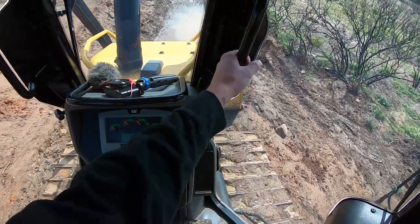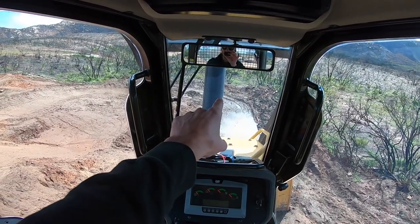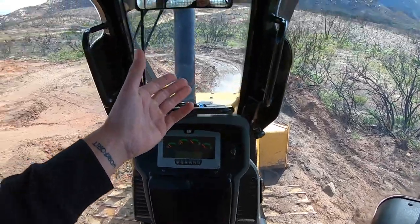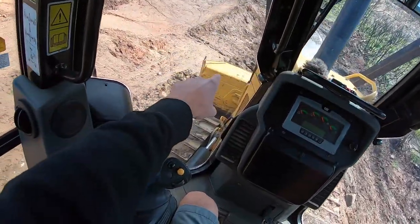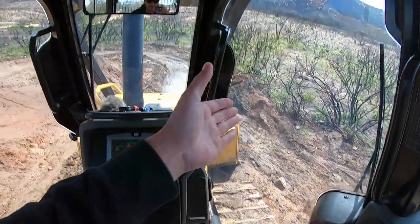All right, let's get her closed up here. I've honestly never even sat in a dozer. This is pretty rad. You definitely don't have a whole lot of view out the front window there, especially with the exhaust going right up there. And I guess technically, there ain't a whole lot you're gonna see there. You're trying to watch your blades, I'm assuming, from both sides here, but awesome views on the two side windows, or the doors, I should say.